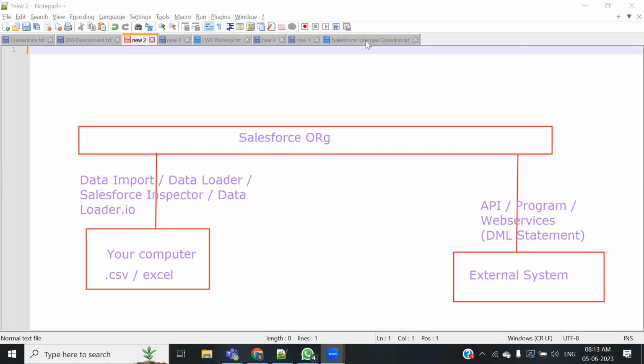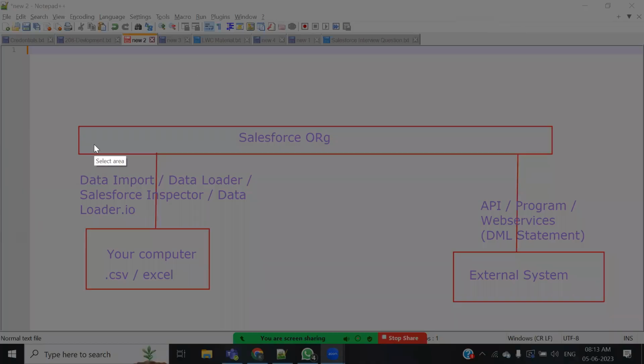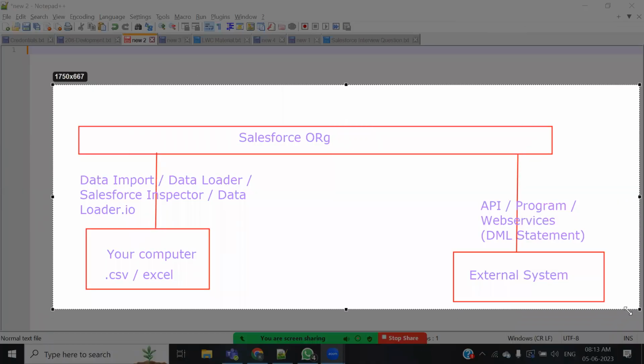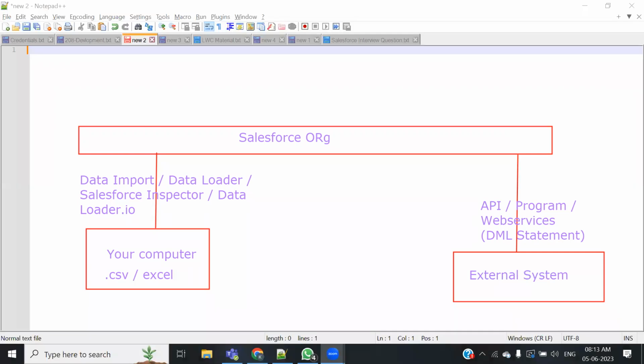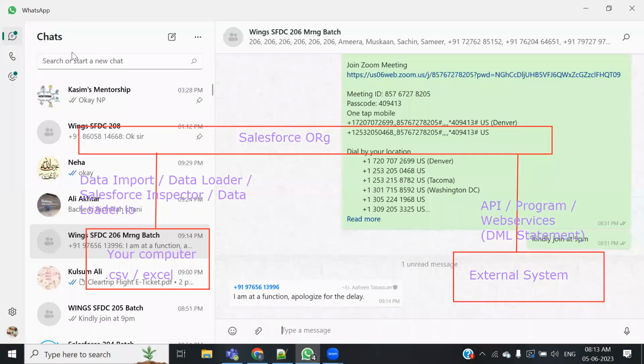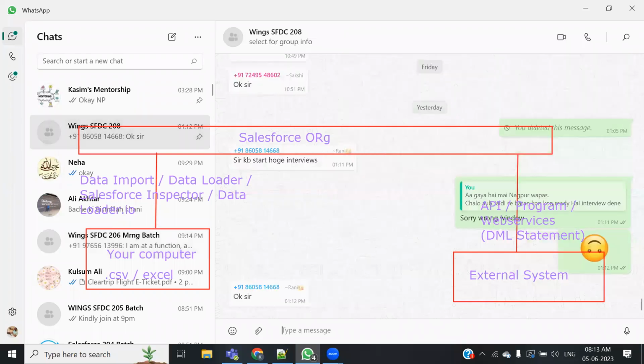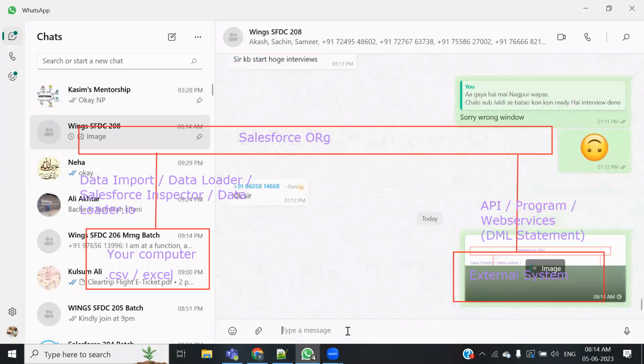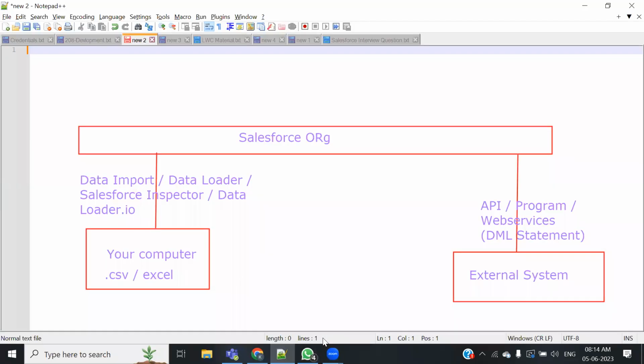Let me do this favor. If you have the second possibility where you wanted to get things from an external resource, then we particularly go with programming. Then everything has to be done with programming. There is no concept of front end. There is no concept of any tool over there.